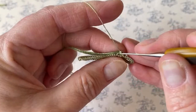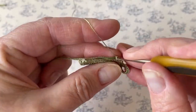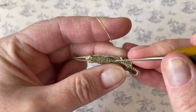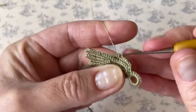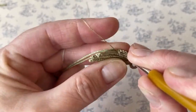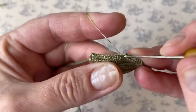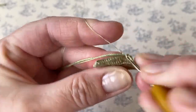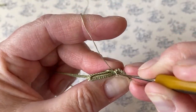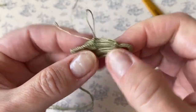So I have 2, 3, 4, 5, 6, 7, 8, 9, 10, 11. I will stop and adjust my padding cord.